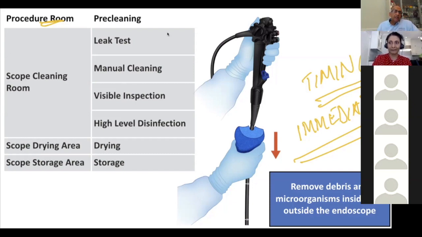If you do not do that, there's going to be biofilm formation, or at least a film formation that will be very difficult to clean later. One of the problems that I see is that endoscopists may be in a rush because they need to do their procedure, get out and put in the report, and they may not have the patience to wait for the technician to clean that scope between the two procedures. This is one thing that endoscopy administration should put their foot down on and say, once the scope comes out, it will be cleaned immediately, and everybody waits for the technician to do that cleaning, and it has to be done.